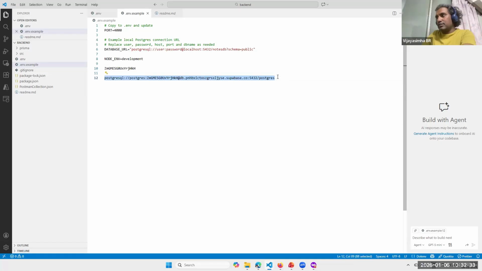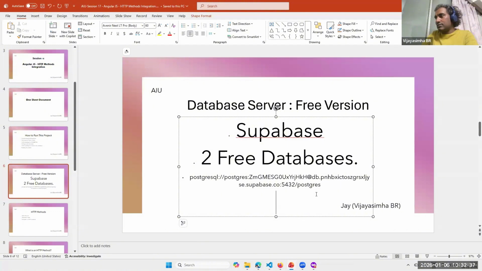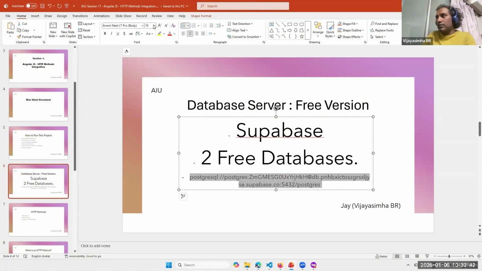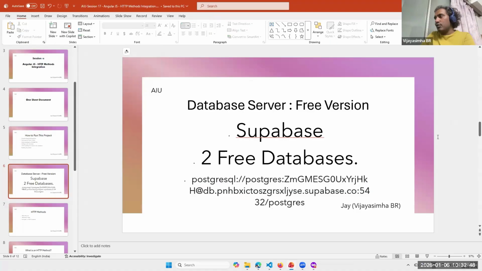And so there you go. It should look something like this, guys. And I'm going to try to put this in the PowerPoint so it looks a little bit bigger. So there you go, guys. It should look something like this. Let me try to make that bigger. Again, it's okay. My password is visible there. I'll be deleting the database in a few minutes anyway. So there you go, folks. That's how your connection string should look.